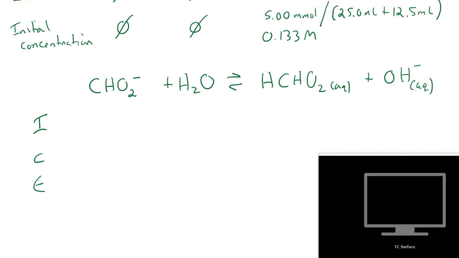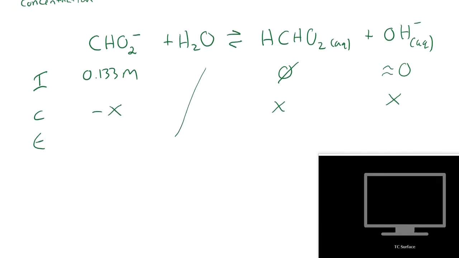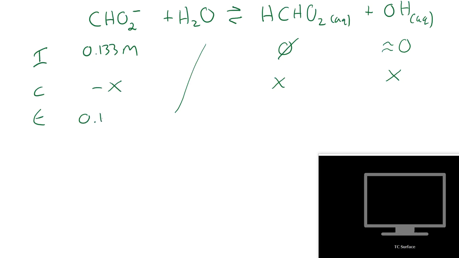Not a lot, right? Our Kb is going to be fairly small. We're going to make our ice table here and figure out what we have. We have 0.133 molar of this. We don't care about water because it doesn't appear in our K expression. We don't have any of the formic acid. And we're going to assume that we have approximately 0 hydroxide. We have the 10 to the minus 7th molar from water, but we're going to assume that's going to be fairly small. We'll see what happens. We know it's going to go to the right because that's the only way it can go. And so we put some x's there and we add up those lines for the equilibrium line and we get something that looks like this.